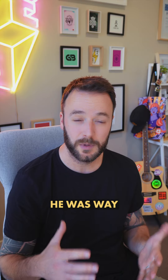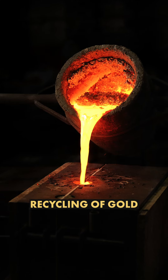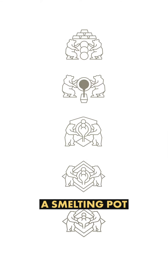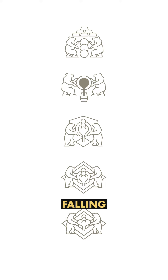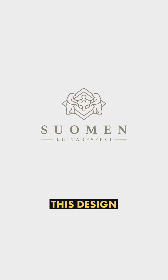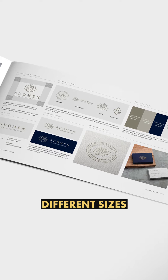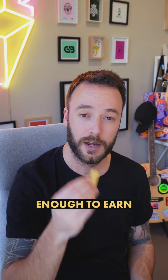He also realised that he was way more passionate than he'd realised about representing the recycling of gold. So I went back to the drawing board one final time and explored loads of ideas around bears tipping a smelting pot that has recycled coins falling into it, before we landed on this design, which Sebastian fell in love with. I worked up multiple orientations of the design to work at different sizes, and that was enough to earn my gold bar.